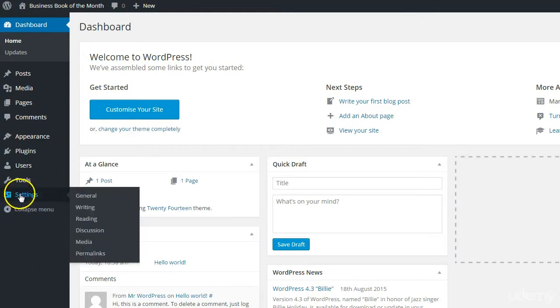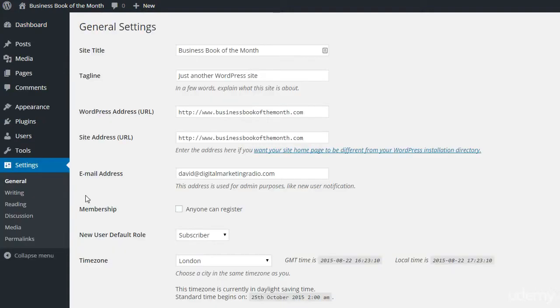Now if you go to settings and then click on general, then you'll see first of all your site title, tagline there as well, and also your URL, your website address of your website. Now, first of all, your site title. So you can change this to something else if you want. That's just your main title that perhaps becomes your heading of your site as well on your homepage. Probably just keep it as your brand at the moment, and you can always alter that in the future. But of course, you'll want to choose this and change it as well.